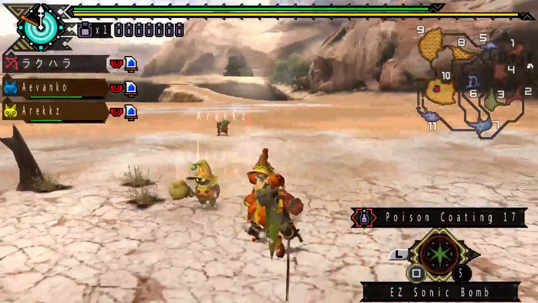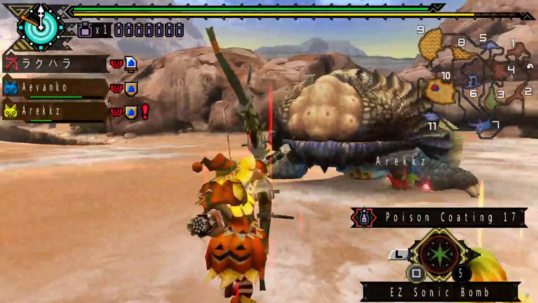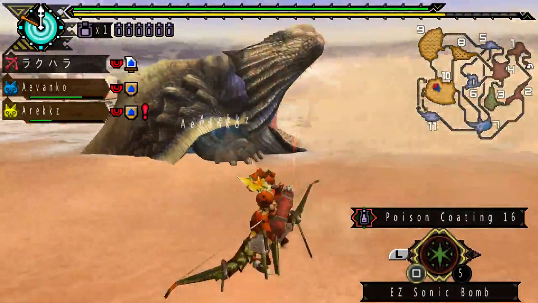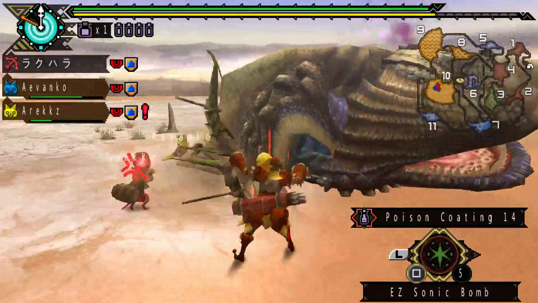So what happens is, when he... Oh my gosh, my poor cat! Owl shell. Nope. Oh, he's doing the freaking Kamehameha using sand. Oh my gosh. Whoa, there was a bit of lag there, so I'm sorry.